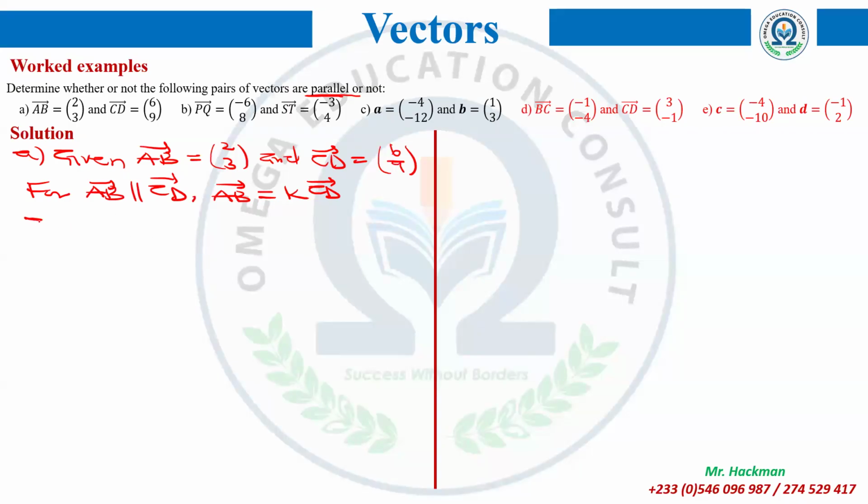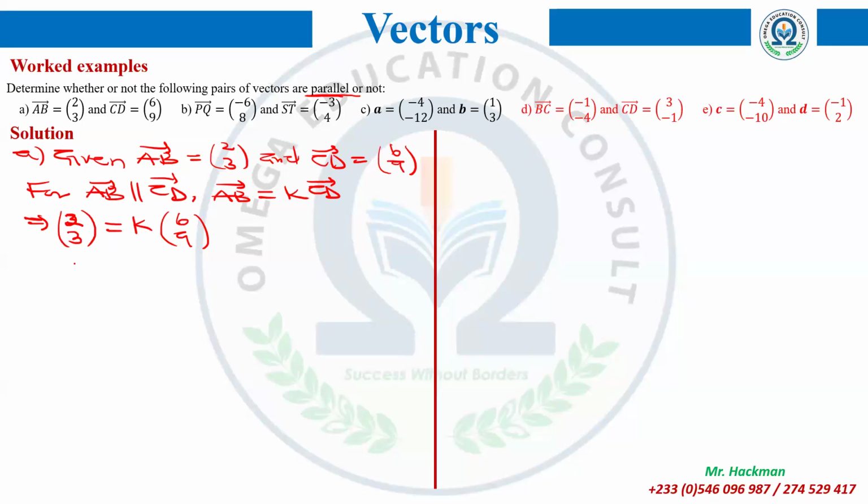So I can write this implies that, because the condition that I've stated here contains equal to. What is your vector AB? It's 2, 3, and that is equal to, are you with me? What is your vector CD? Look at the way I'm going to do the presentation, so please take notes. I'm going to write the K times CD. What is your CD? 6, 9. So this is what I'm going to do. Very soon, if you are writing, don't write. I will explain it in the first example, so I will help you to deal with it maturely going forward.